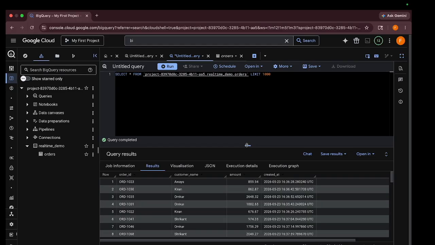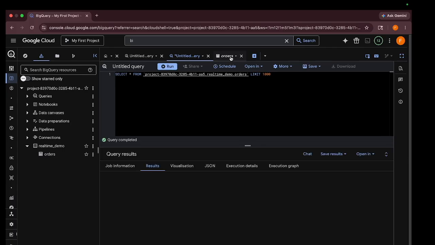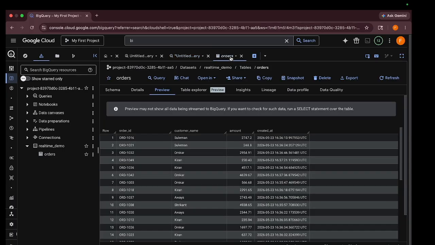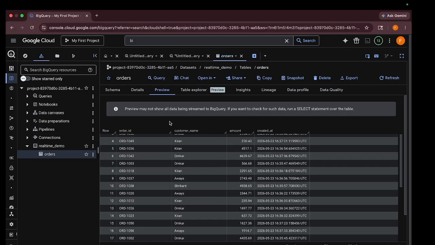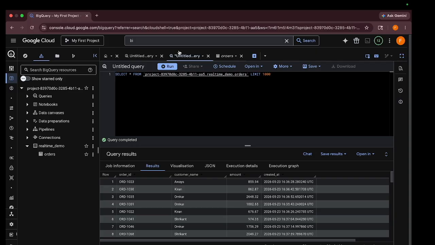So hit enter. You will see here that the preview may not show all the data being streamed to BigQuery. If you want to check, select the table in the search bar. So, guys, this is all about our streaming pipeline.